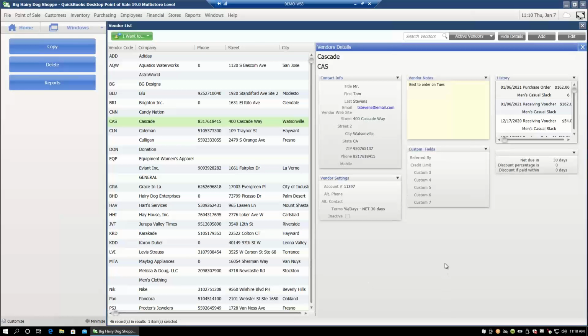Close this information here. Getting back to our vendors, over here in the center we have custom fields. You have 7 customized fields. This can be something, of course, that you would work again with your trainer with to determine if and how you're going to be using these fields. But the good news is any information that is in the white and gray areas, this information is all reportable. So you can pull up reports on all of this information. Also here in the center, we have our vendor notes. Those are notes that you might want to add to that vendor that may relate to when you order or when you can receive them.